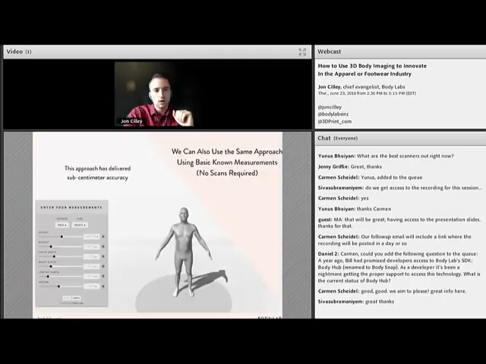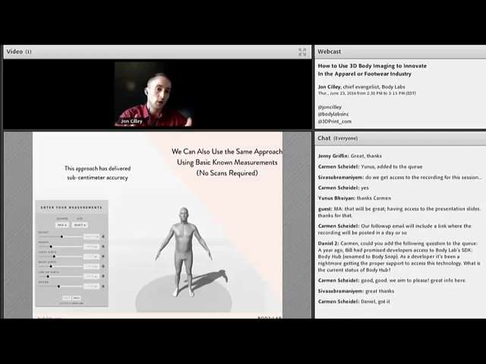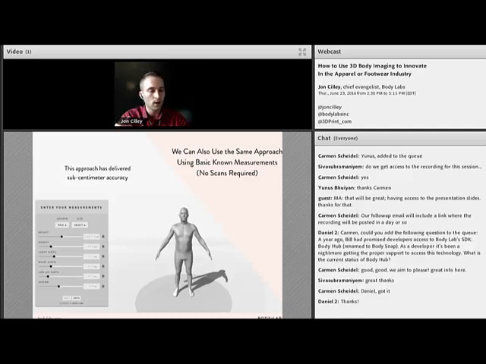And again, I'll just add as well, we can also use things like basic measurements. So, if people don't have scanning technology at home, which they're not likely to have, or the depth sensor technology at home, you can imagine from an e-commerce platform, asking them very basic sets of measurements that they are probably likely to have a higher degree of knowing at an accurate level. So like their weight, their height, their waist, things like that, basic measurements. And then using that information the same way that I just outlined in the previous slides to be able to produce a full model that we can deliver using this approach with sub-centimeter accuracy on average, which is perfect for custom clothing. It's perfect for sizing recommendations.